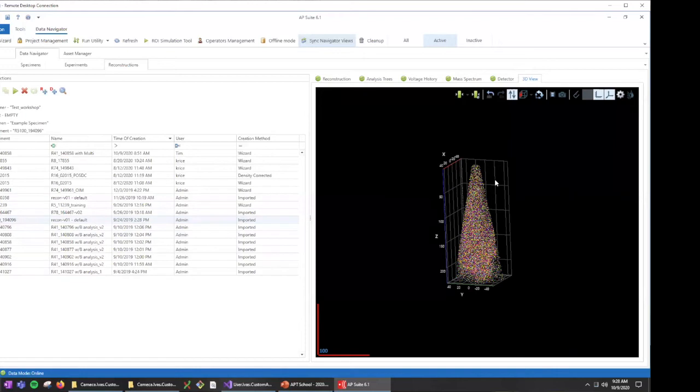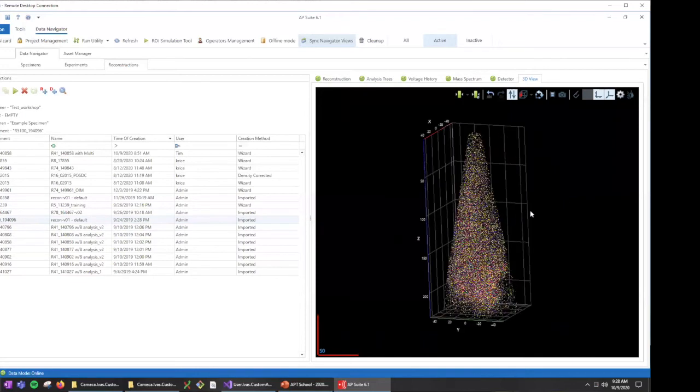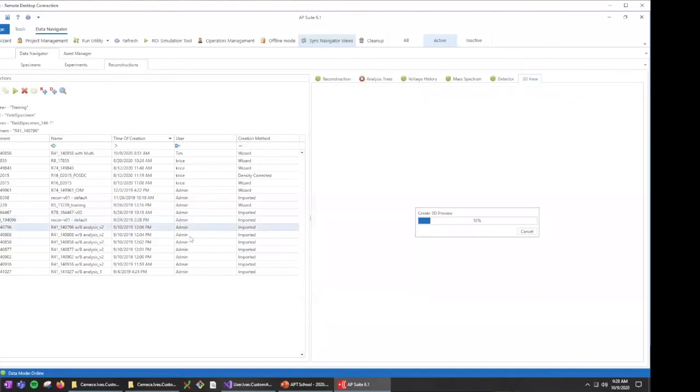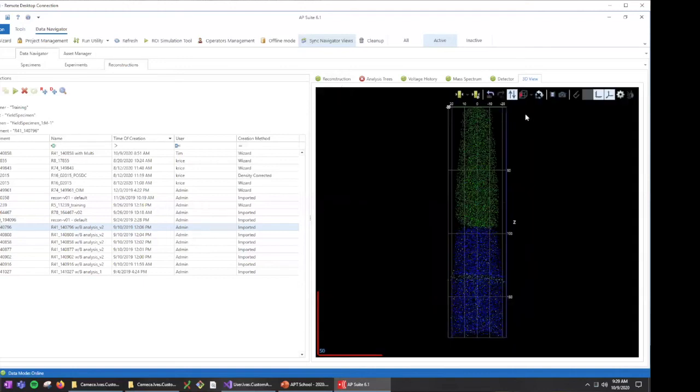This is a feature that I plan to actually save a preview in the APT file, so that you basically can get a real quick rendering of what your data looks like without having to open it, from this data navigator view. And Tim, it'll use the ranges for the reconstruction for that. Yes. Yeah. So basically, this is the work in progress here.